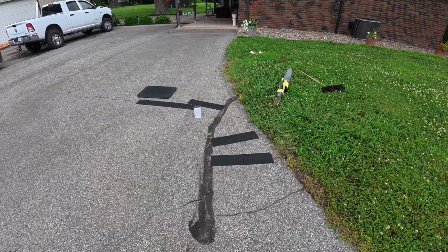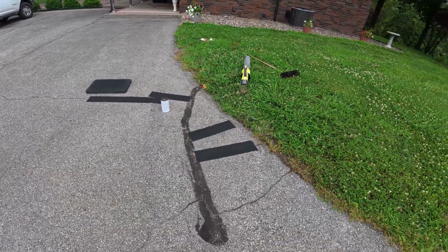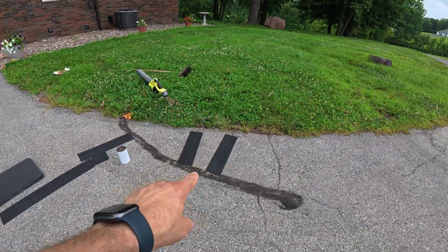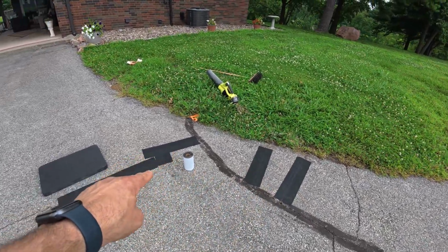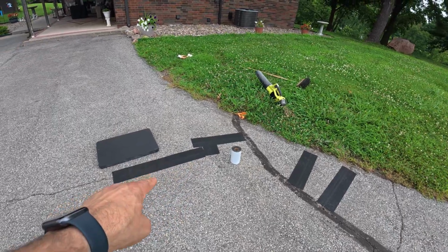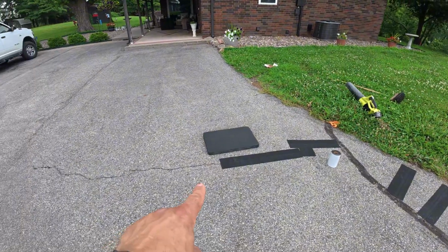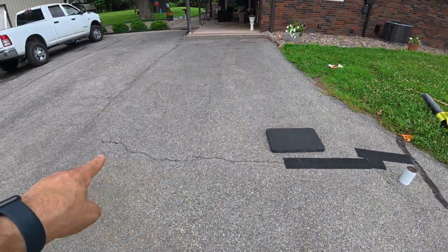So this is as far as 9 feet will get you. So that's one roll of the product. I have these 2 repairs here. I have one that I did over here and this one here. And then you see I've got another roll ready to go, and we're going to use that to finish out this crack repair along here.